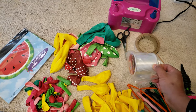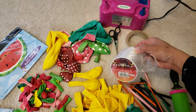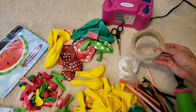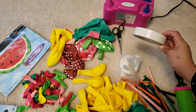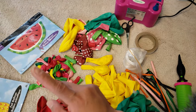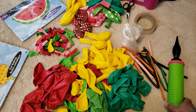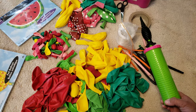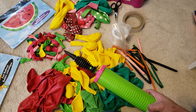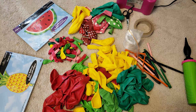And for this garland, I am going to use my 10-pound fishing line. And then this is a double-sided tape. I will be using this tape to attach my foil balloons to the garland later. And this hand pump, I will be using this to inflate my 5 inch latex balloons. And yeah, so basically that's just it.